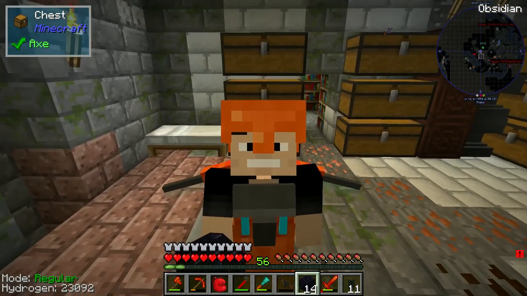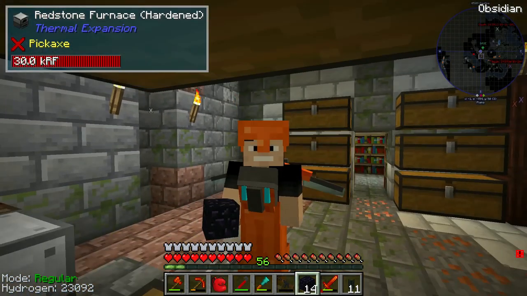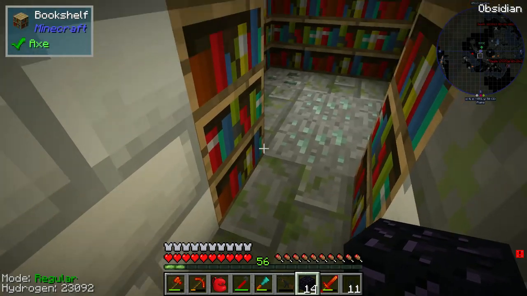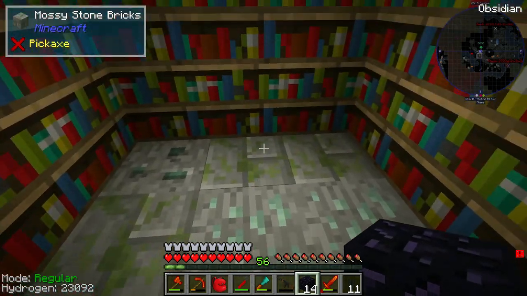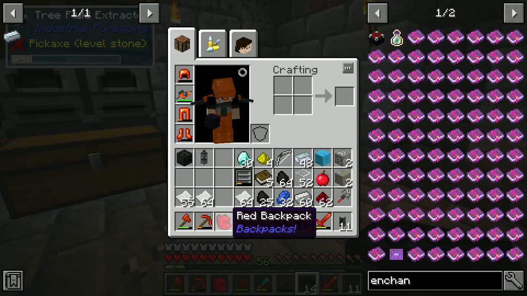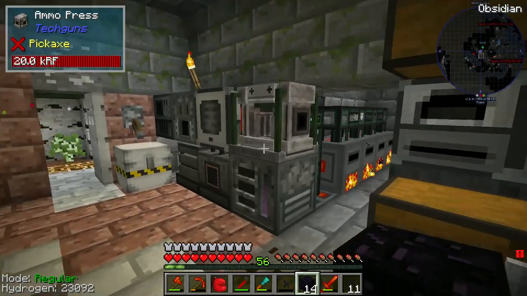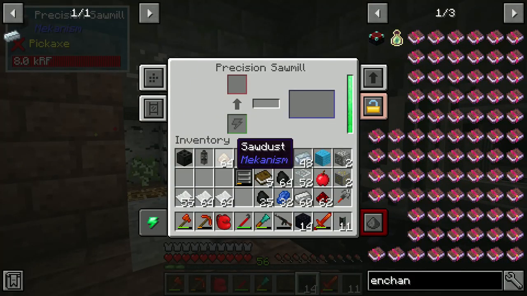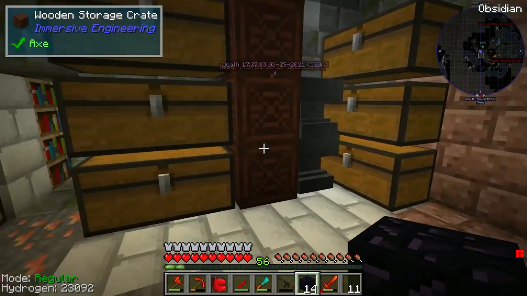Simonian here, and today we are building an enchantment table, and, well, you already got the room set up. It's actually a pretty decent room, but now we're making the enchantment table and stuff. So we're gonna start enchanting. We got a couple books. We got a lot of paper because I have a precision sawmill here, and I basically just ground up a bunch of sticks. Now I don't have any more leather.